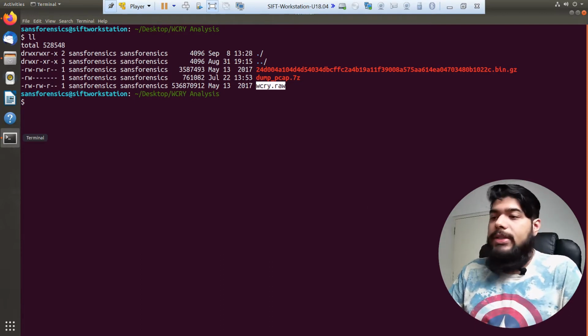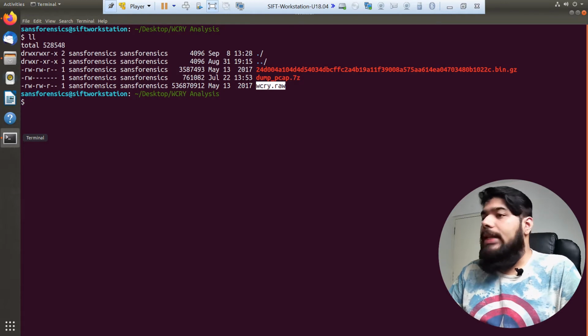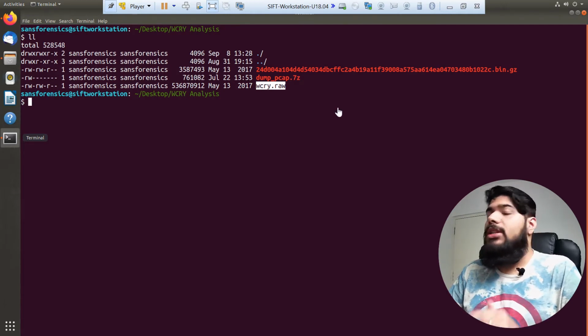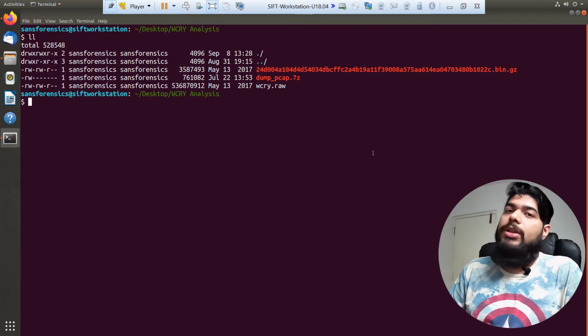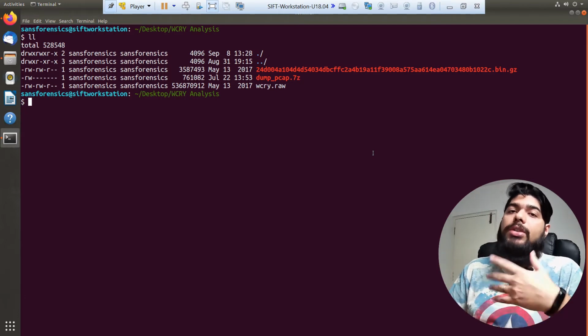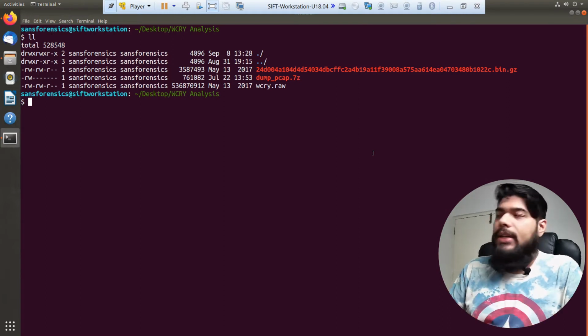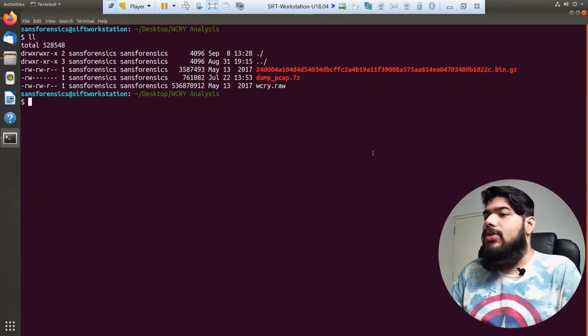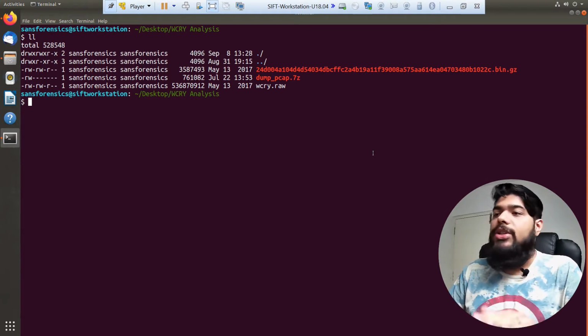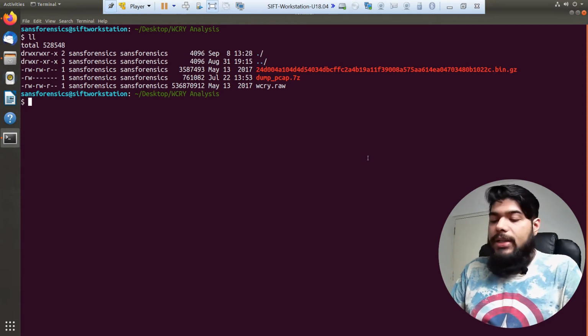The first step while we launch any kind of analysis is that we need to identify the version of this particular raw image. If you are not familiar with the virtual machine or the infected machine which got infected and you captured the raw file, we will try a KDBG search. It's really simple.